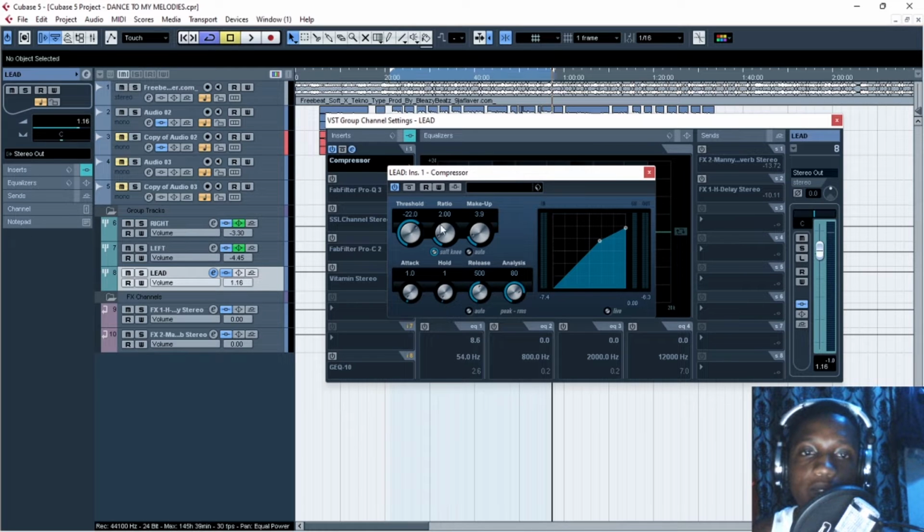So these were my settings. I gave it fast attack, then I set the release to slow release, almost 500 there. Then the threshold was minus 22, plus makeup. So let's listen to the compressor and the Autotune, what we have done so far.